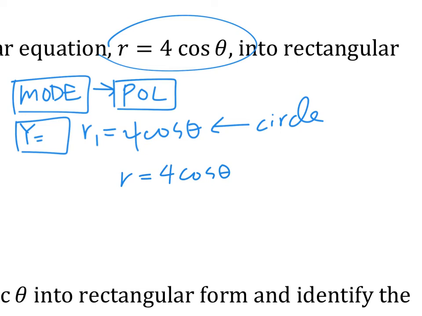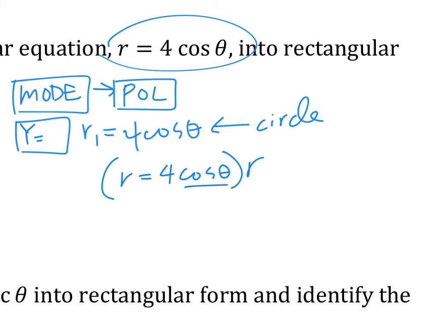So the conversion stuff we had was x equals r cosine theta, y equals r sine theta, x squared plus y squared equals r squared. We're going to use those 3 equations and go back and forth somehow to change this entire thing to only have x and y and no r theta. I see that I have a cosine theta, and I remember that r cosine theta is equal to x, but there's no r. So that's kind of a problem. So I'm going to multiply everything by r so that I can change it over to x. Does that make sense?